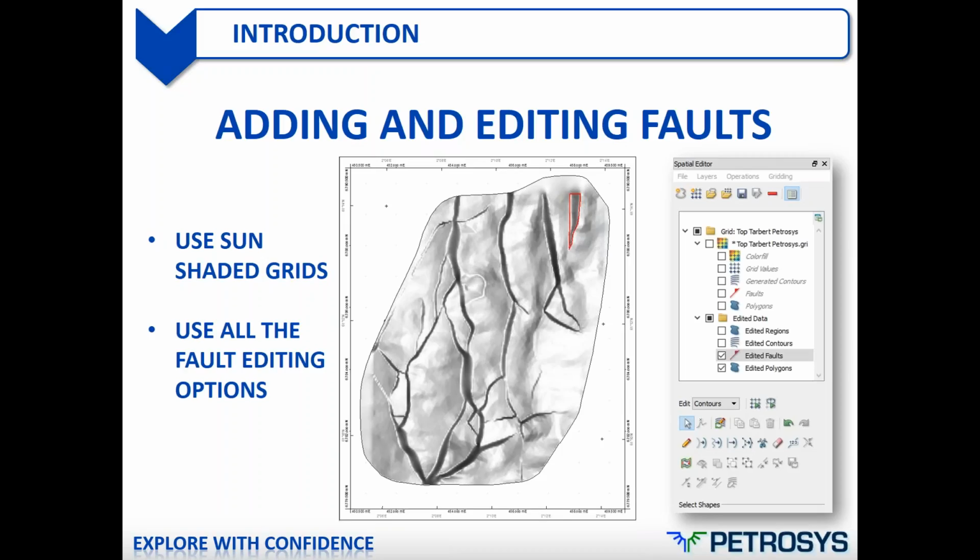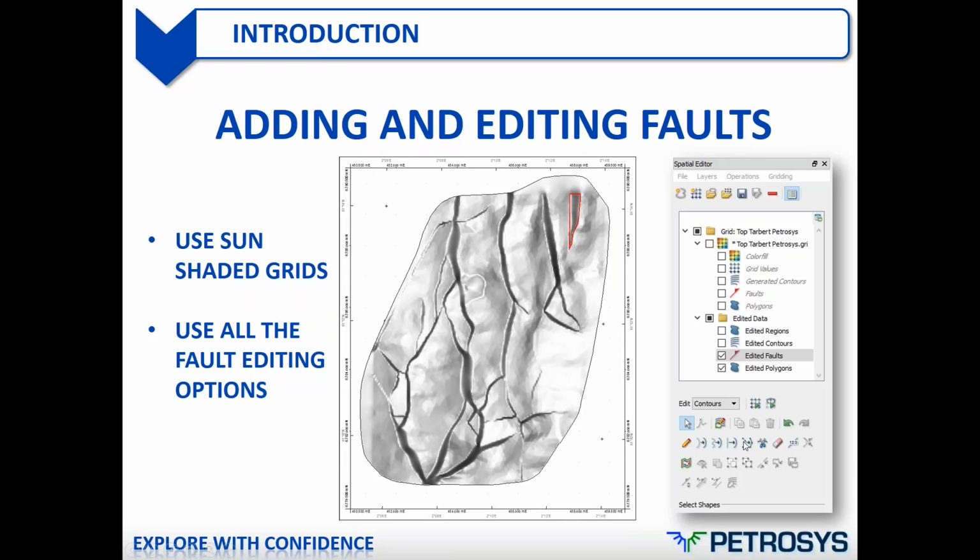So when we have displayed the sunshaded grid and we've identified the faults we want to use, there are then some options within the Spatial Editor to create the faults and edit them. So you can see up in the top right of this screen, we have a fault drawn in one of these dark shadow zones, and there are then some icons to refine that display and also set up some information about the fault, so we can change the up thrown and down thrown side of the fault. We can back interpolate from the grid to get Z values on the fault. So there are numerous options within the editor.